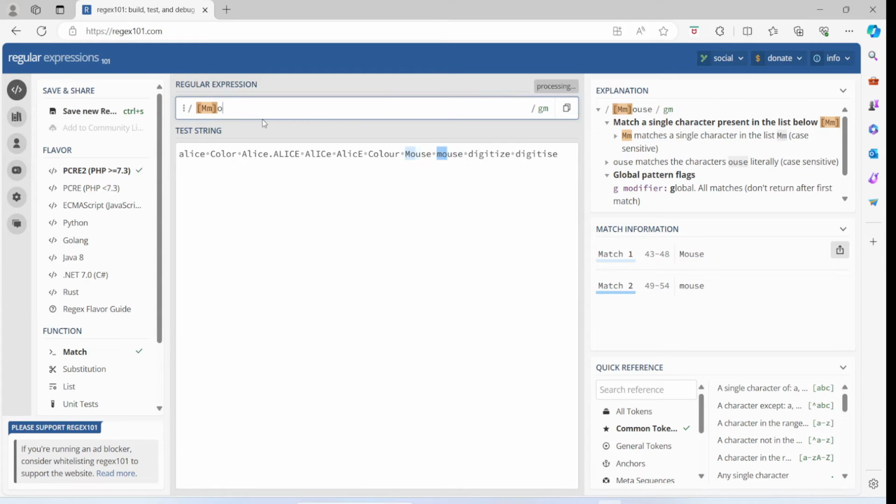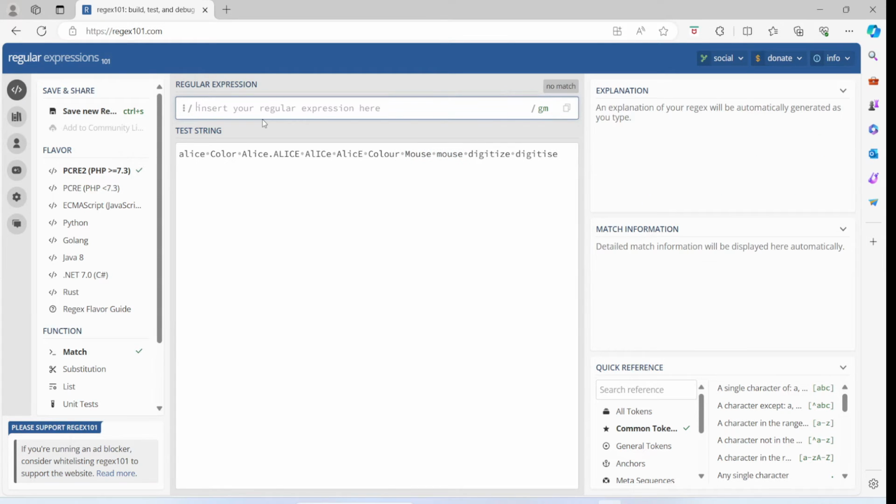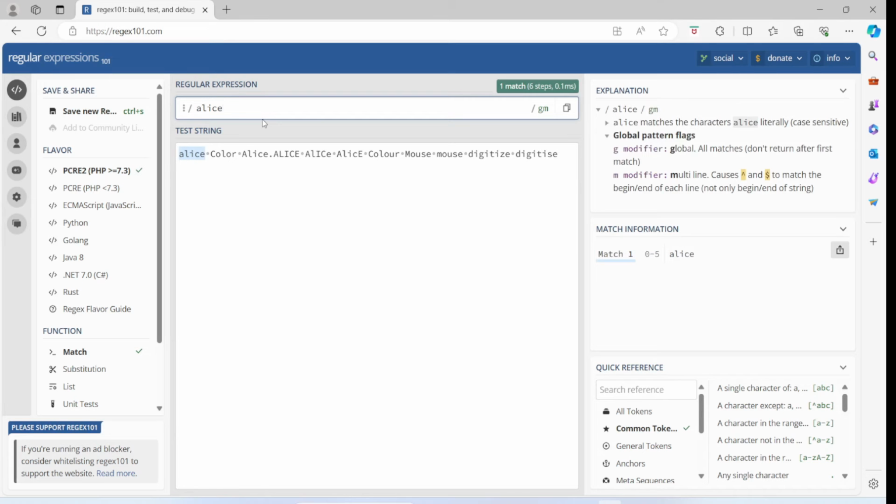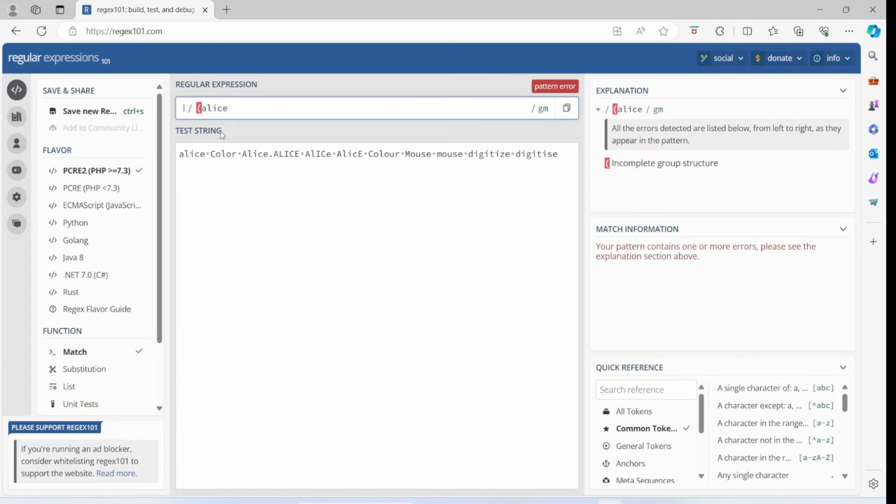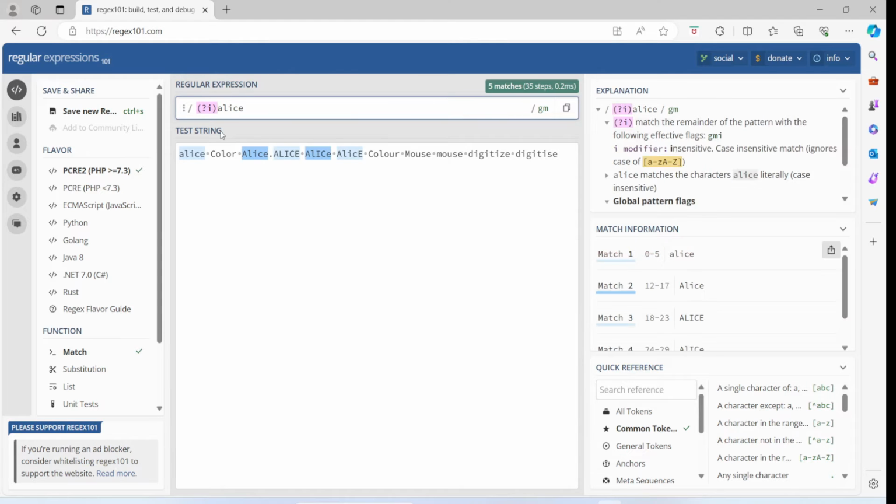Let's come back here and see the same for Alice. If I type in Alice, you'll see only one Alice has been picked up, exactly the same as I have entered. But if I wanted to search for all occurrences of Alice, case insensitive, I can put a round bracket, followed by a question mark, followed by a small i, the letter i, and then close the bracket.